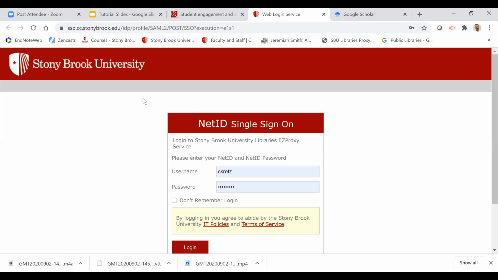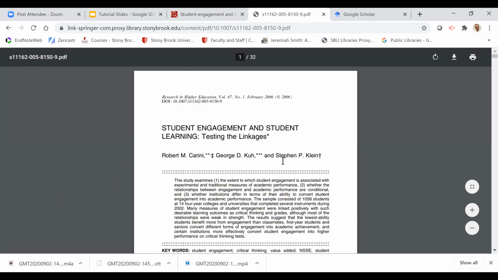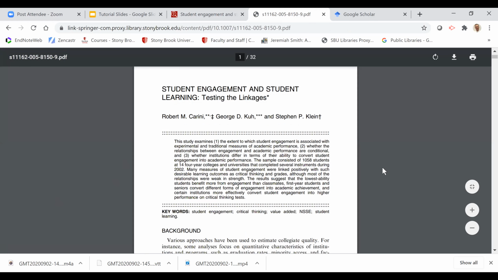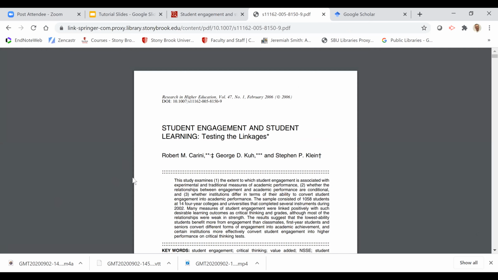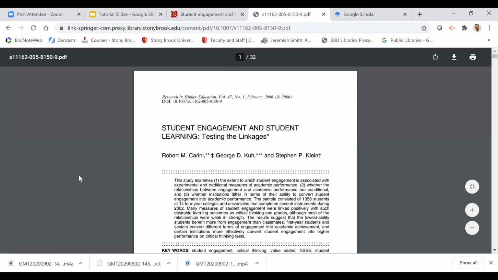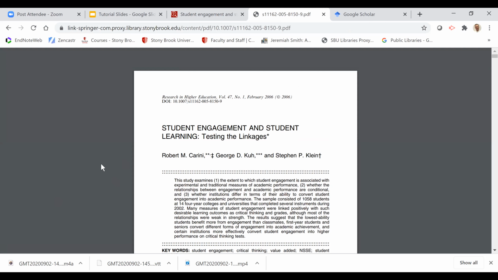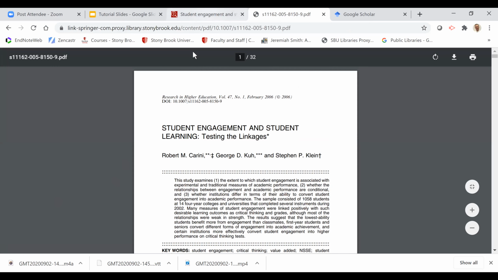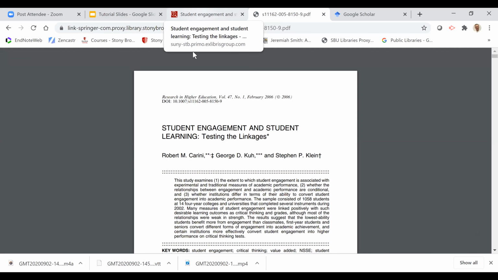So this is the best case scenario. The link takes you right there. You click on it. If you're off campus, you'll be asked for your NetID and password. And then we get right to the page. And this is then that article that we can download. If you ever run into problems, sometimes the linking doesn't work. There's a lot of vendors and systems involved. So if you ever run into trouble, get in touch with us. We can help you troubleshoot that.